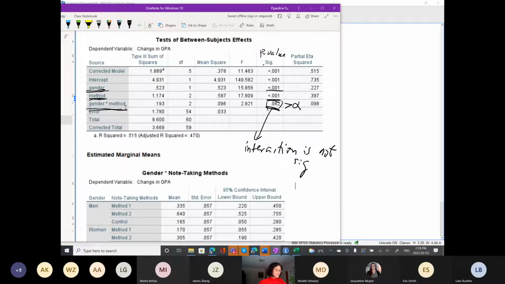Any questions so far? From this, we found a significant main effect, but not a significant interaction. So I'm going to type this up because this is an important conclusion, okay?